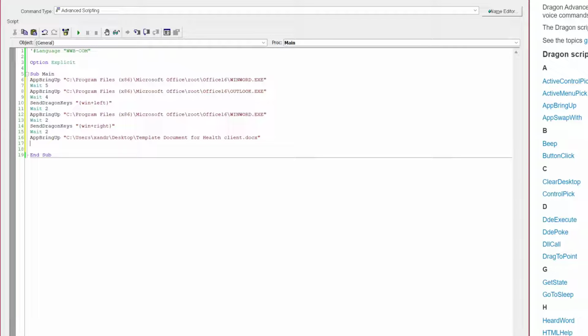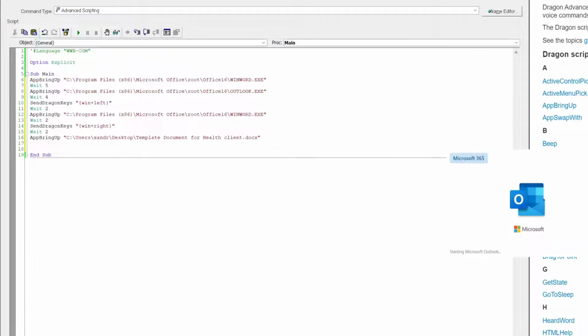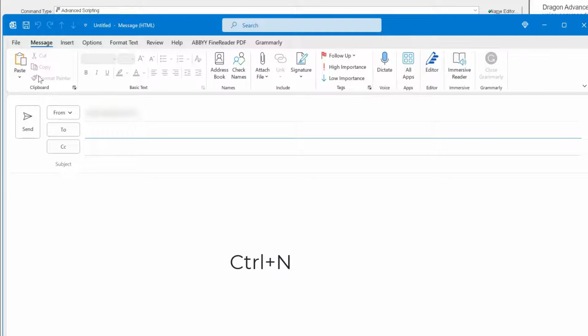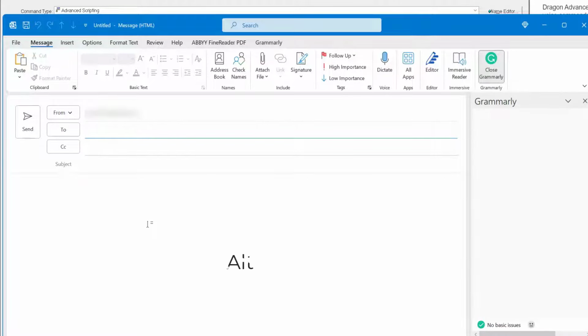So what I'm going to do is I'm going to bring up Outlook, and this is how you can work out how to do your workflows. How am I going to open a blank email using a script? Easier method. If I hover over here, well, Control N's the first one. So if I click Control N, it's going to bring up the blank document. But how do I now insert attachments? Well, if you do this now on your keyboard, click the Alt key, you see it gives them letters at the top so you can identify them. So now I can add this to the script.